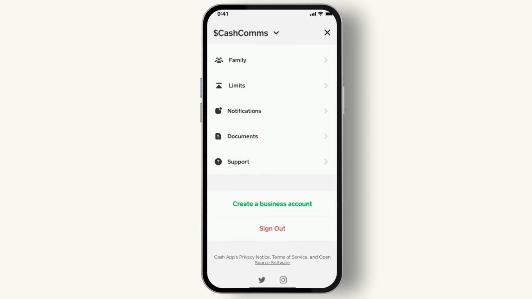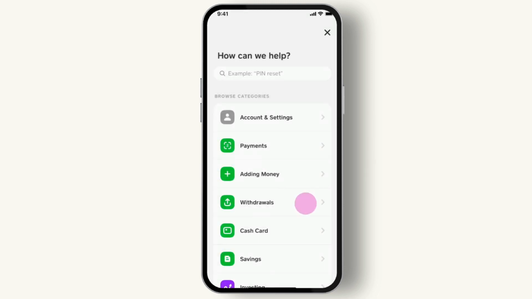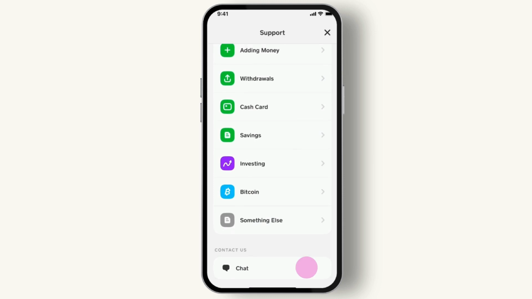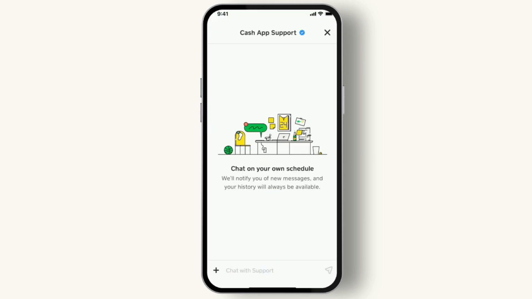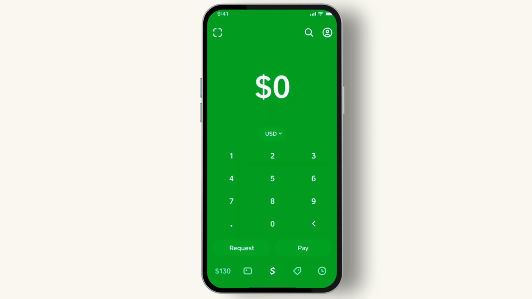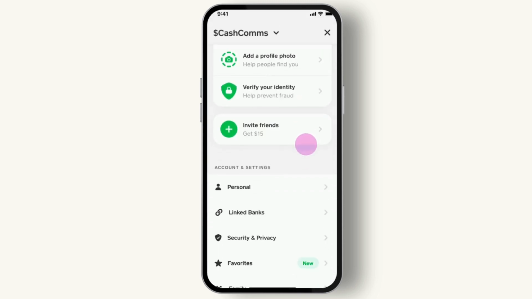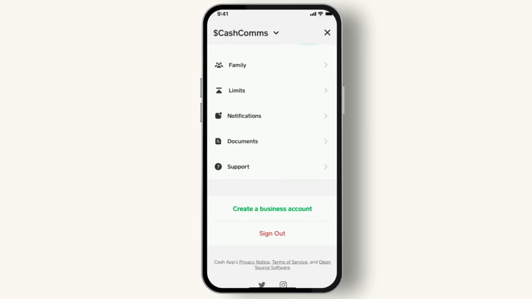After verification, tap on the Withdraw Bitcoin option. Here you'll choose how much Bitcoin you want to send. You can enter the amount either in Bitcoin or in your currency. Now it's time to enter the wallet address you're sending Bitcoin to. You can either paste the address or, if you're with the recipient, scan the QR code for convenience.